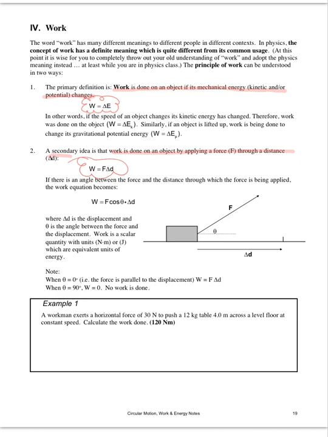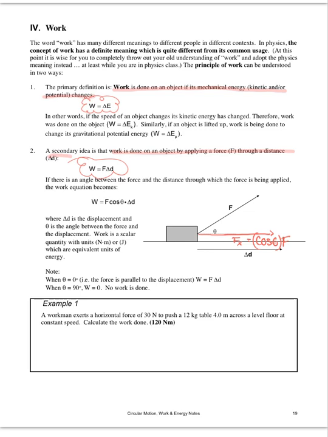If there's an angle between the force and the distance, this equation becomes W equals F cosine theta times the change in distance. Now, what you can remember is if we are moving an object over some distance, we need to use the force in that direction as well. Because this force is at an angle, I need to calculate it back to its components. I'm going to find the force in the x direction. To find the force in the x direction, that will be cos theta times the hypotenuse. So that's where they've gotten this formula from. Just remember to calculate F_x and then work from there.